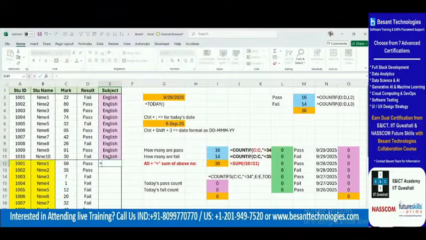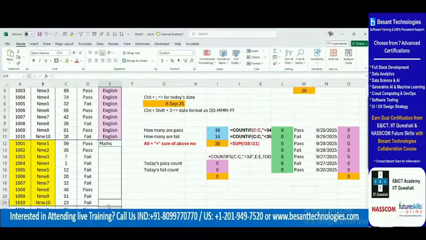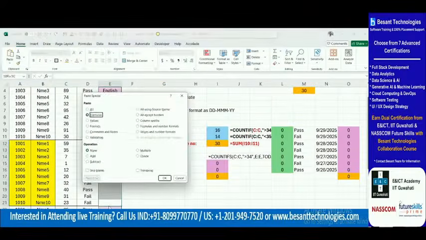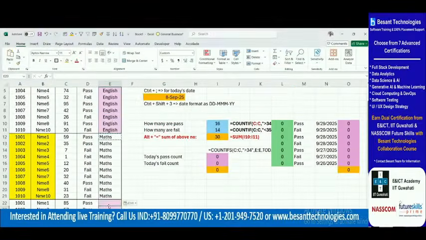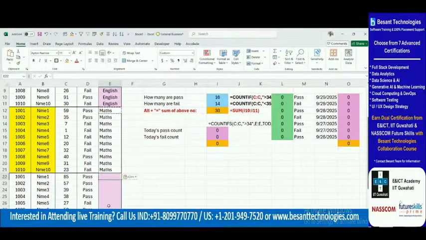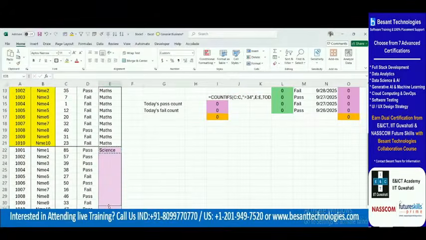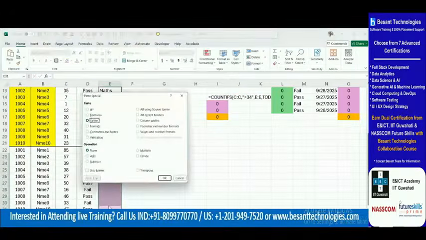Here the format will change, that's what I'll do, paste special value. You can do direct paste also. Second one, no formula, I'll say max science, like that. Do paste special value. I'm pasting the same value. Here I'll say science. I'll copy the data, do this range, paste special value.